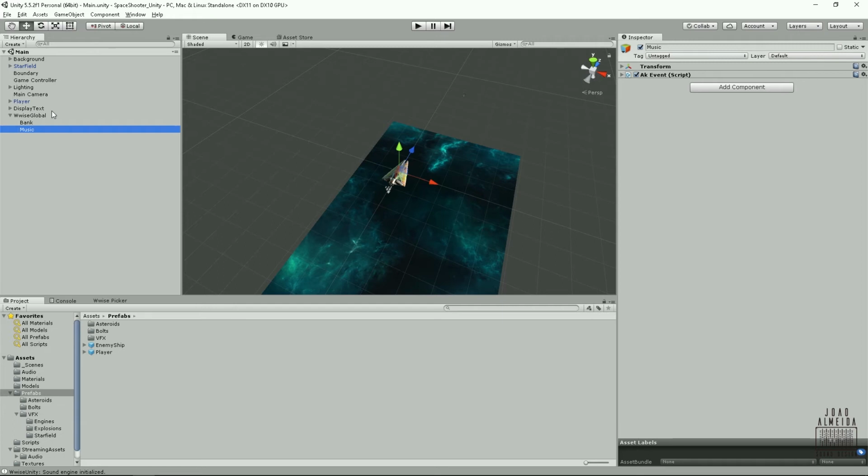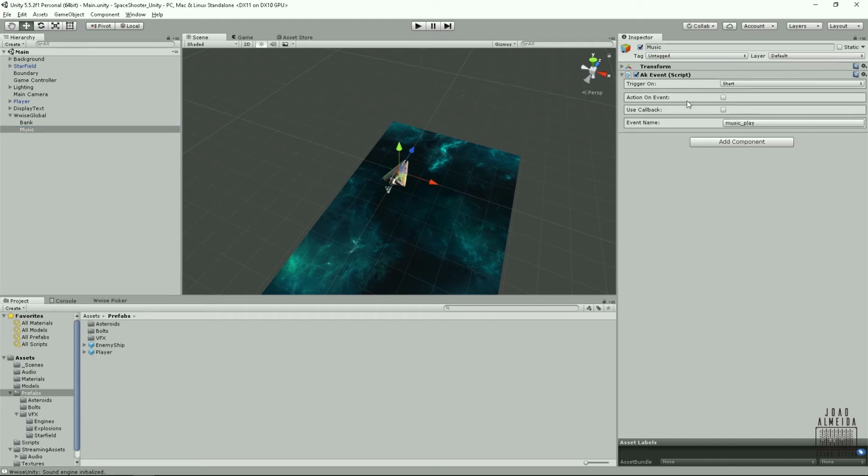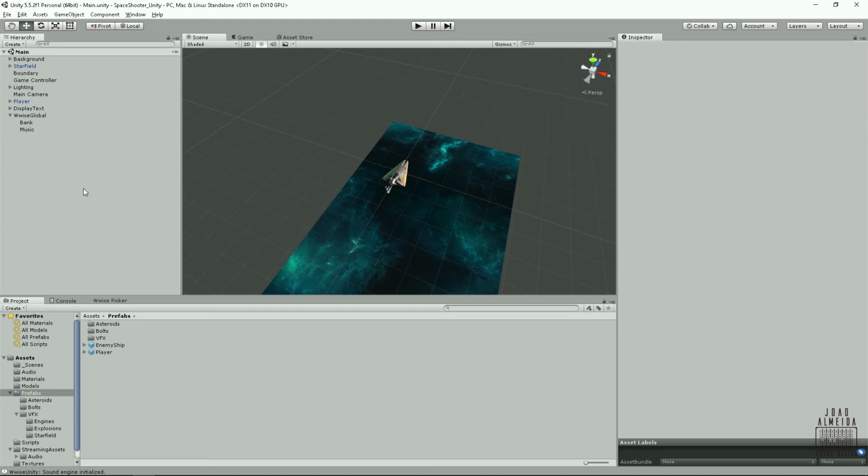And by this I mean the music is going to start playing when we start playing it, and every single time we press the restart button, it's going to flow normally. It's not going to go back to the intro 0-1 music segment that we've just heard. We want it to play always the 1 in-game segment. So I've just added an event here to trigger on start, and it's music_play, our event in Wwise.